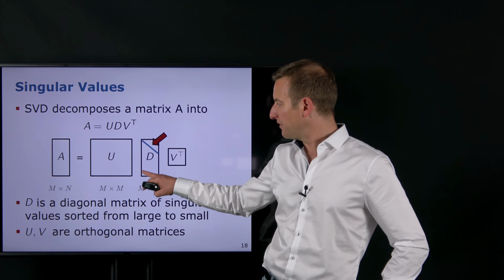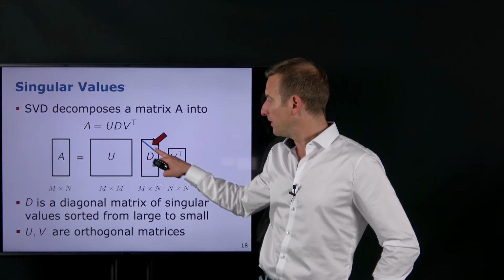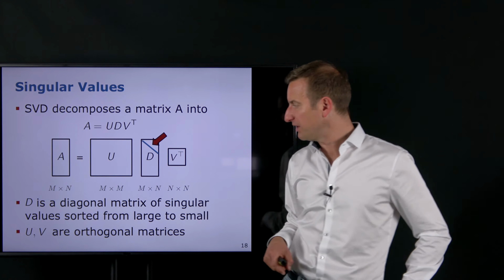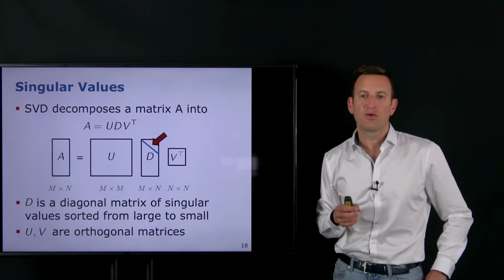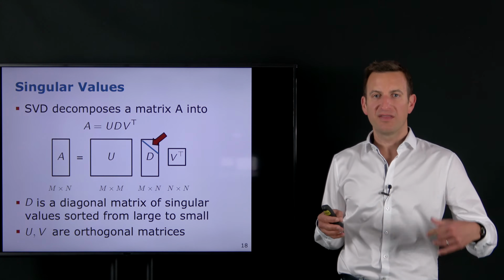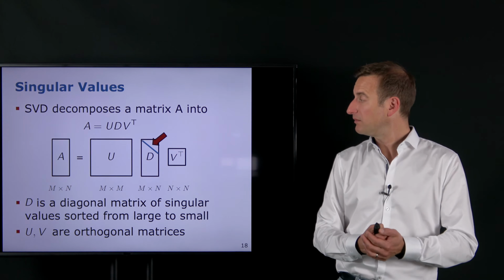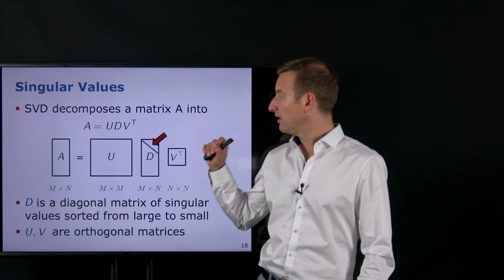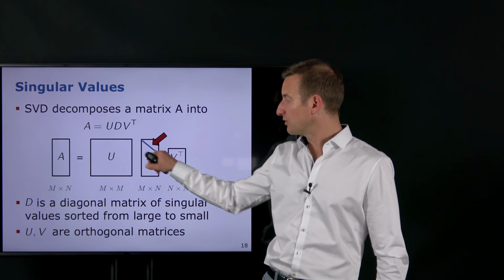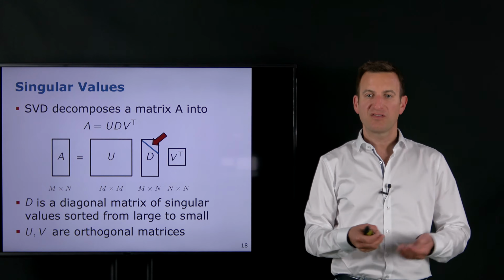So if this matrix would be a square matrix, which is the case if A is a square matrix, it would be a squared diagonal matrix. Otherwise, we have the diagonal sitting over here. And this diagonal contains all the singular values of my matrix A. And again, if we are in the case of a square matrix, real values only in there, symmetric, and the eigenvalues are larger than 0, then the singular values actually correspond to our eigenvalues over here. So this is the special matrix D, which has this diagonal form.